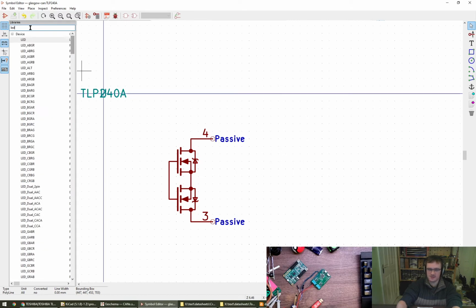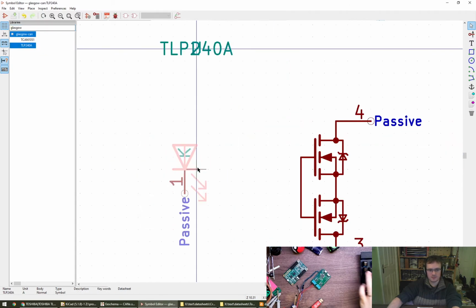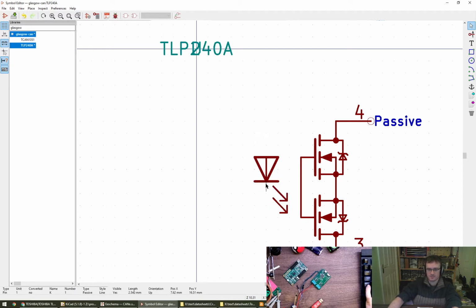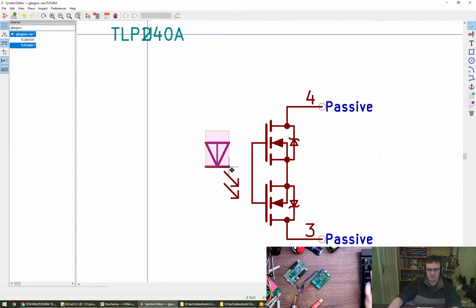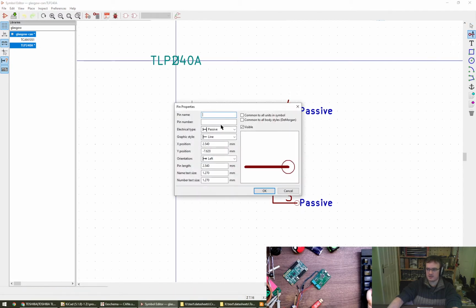Right, let's grab some of the shiny lights from an LED because I'm lazy. In fact, we've got an LED with it. That was a mistake, but worked out nicely. We'll probably even get away with doing a bit of that as well, can't we? Okay. Copy the pin. Can't copy the pin. Never mind. Put that here. This is going to be LED. Oh, I hate this so much.